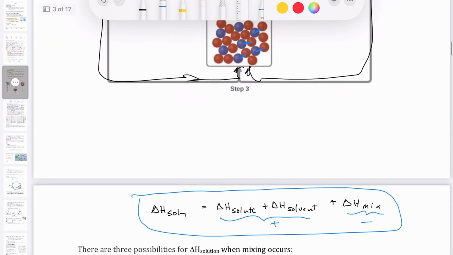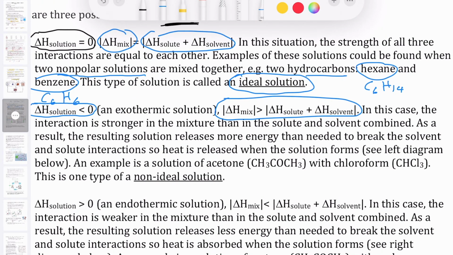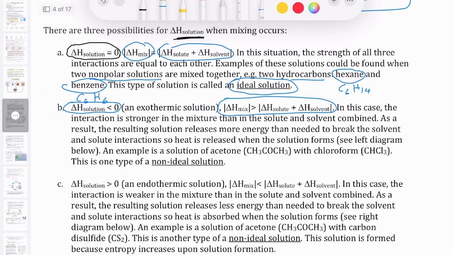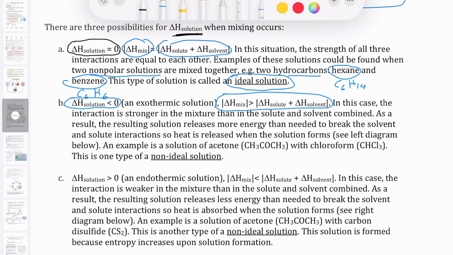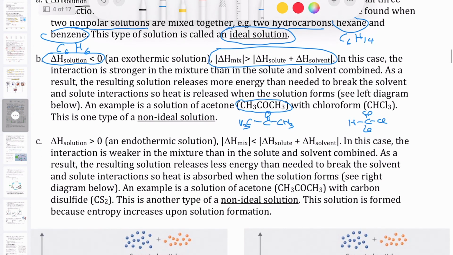So this usually happens when you have hydrogen bonding that appears in the mixed state, but maybe didn't appear in the separated states, in the solvent and solute states. Or maybe the hydrogen bonding is a lot stronger in the mixed state versus in the solvent and solute states. An example of this is a solution of acetone, which has that formula and has a dipole-dipole interaction. So the molecule itself looks like this, with chloroform, which looks something like this, also has a dipole-dipole. But when you combine them, the dipole-dipole gets stronger than the dipole-dipole that existed previously when it was just the solvent and the solute by themselves.